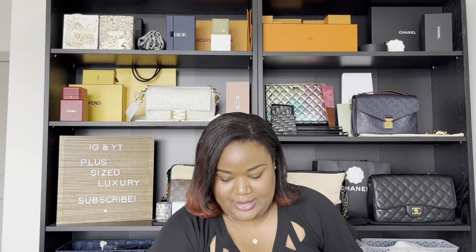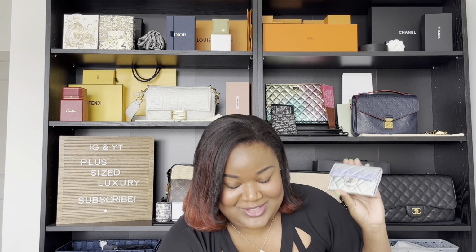And I think that the Chanel card holder is one of the best items because it fits a lot more than you would think. Actually, it fits more than the compact wallet, which was a surprise to me. I know this is a very compact wallet, but this holds less cards than this, which holds less cards than this. So it just depends on if you're cash heavy or card heavy.